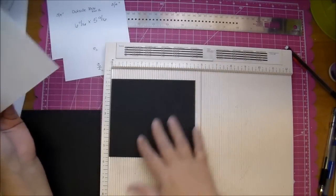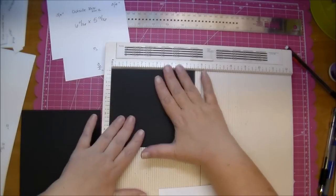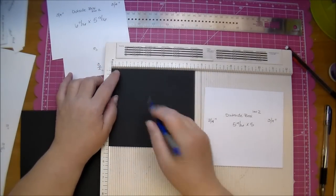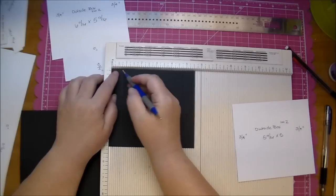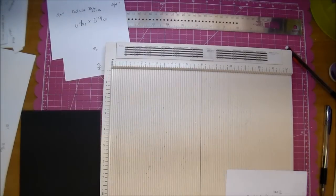So we're going to place it in the scoreboard at the 5 9/16, so the longer side, and we're going to score it at 3/4 inch on both sides. So the easiest way is just score it at 3/4 inch, flip it around 180 degrees, and do 3/4 inch. Okay.